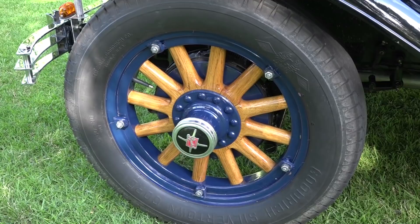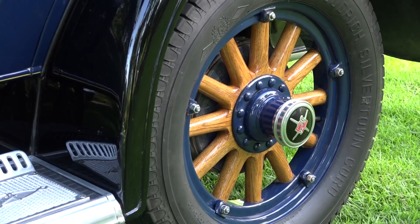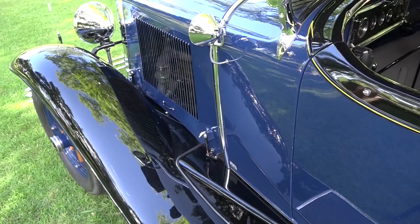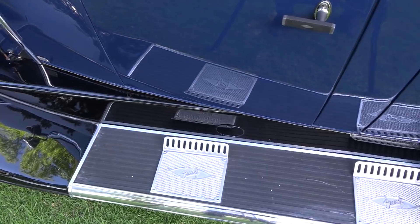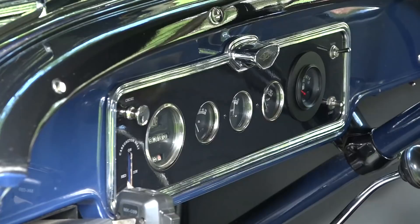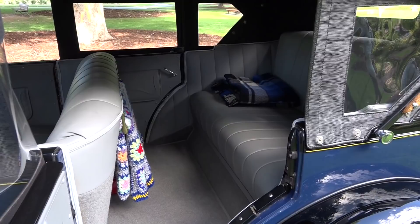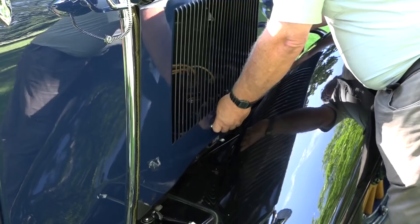This would have been pretty well at the end for timber spokes. A-Models and Cadillacs in this year went to wire spoke wheels. It's the grandeur of this Buick — absolutely gorgeous, complete with the running boards with the Buick plaques proudly embossed there. Into the interior, that Art Deco-style dashboard. And like all these cars from the era, the room in the back — you can see why they make fantastic wedding cars. There's more room in the back than there is in the front.